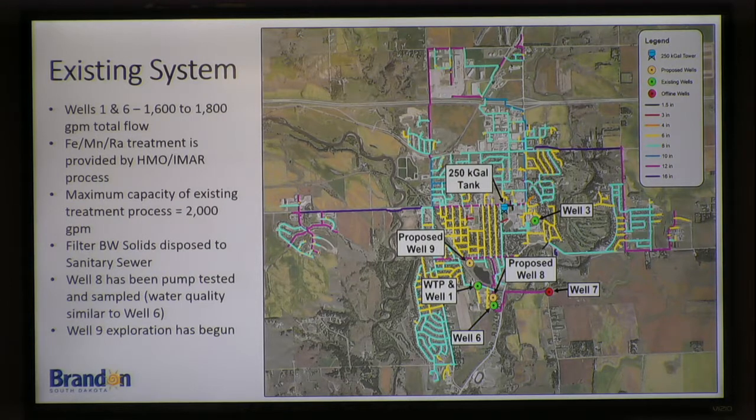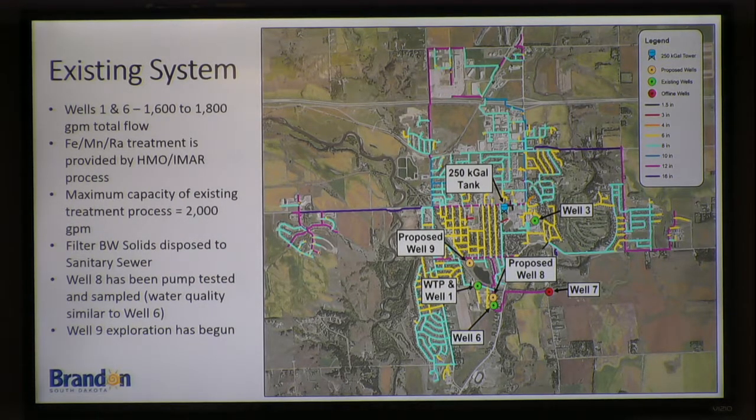Well 9 is being explored right now. They put down an exploratory hole. They're going to do some pumping tests and some water quality tests yet this month, as I understand. And that's just a little bit north of the treatment plant. There is a water storage tank, and that's the system. And you also have a lot of pipes and connections to people's homes.